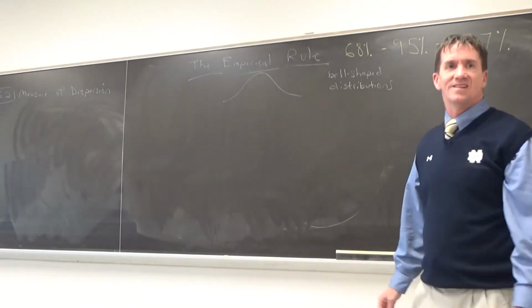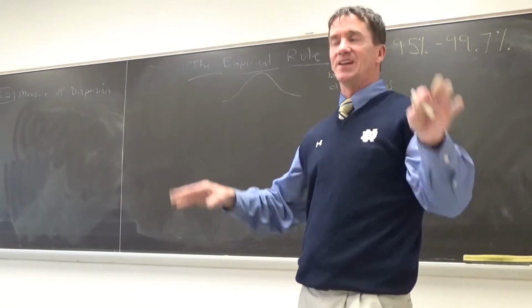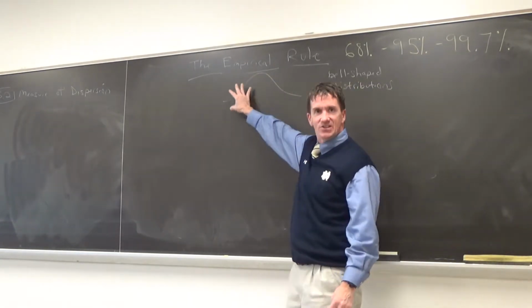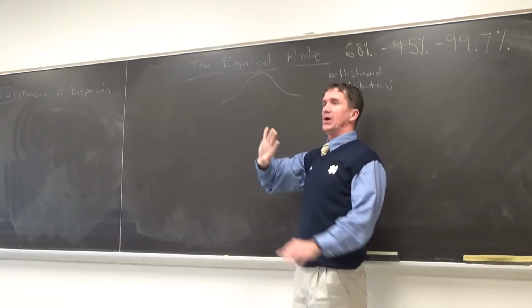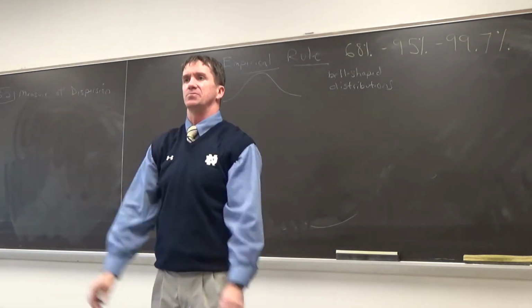These numbers are the universal? Oh yeah, I'm going to show you what these numbers exactly mean. But it deals with the amount of data inside the distribution, which will be bell-shaped. But does this deal with skewed data? No. Good, only bell-shaped distributions.